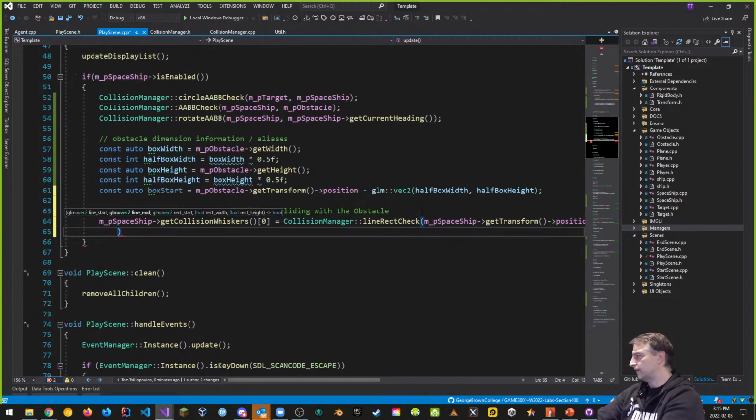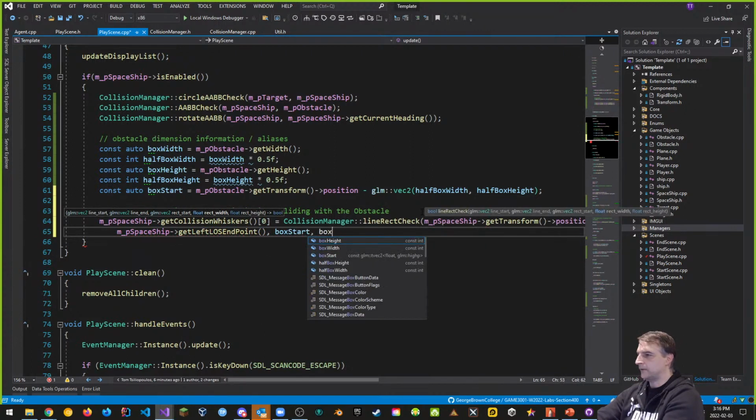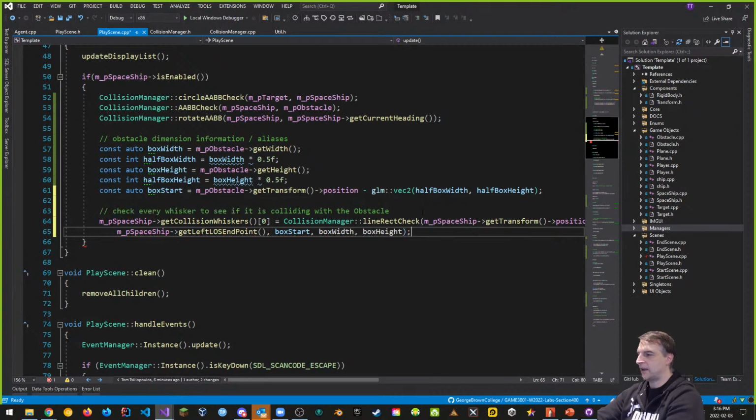And we're going to go to the next line here just to make it easy for you guys to see. m_p spaceship, and we're going to get the get left endpoint. That's the next piece. And we need to know the box start as well as the box width as well as the box height, because that's what we're looking at for these things here, the obstacle width, height, and half width, and all that stuff. Yeah, and that is the left whisker.